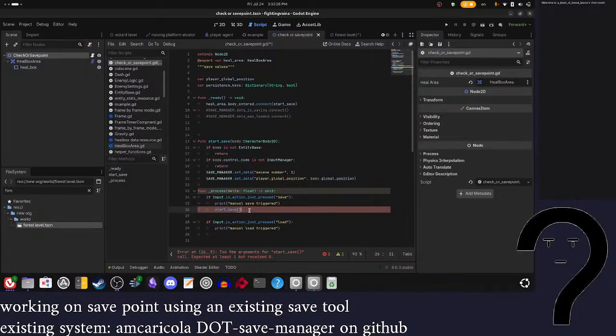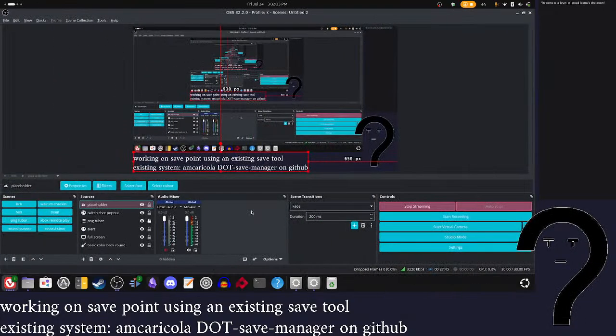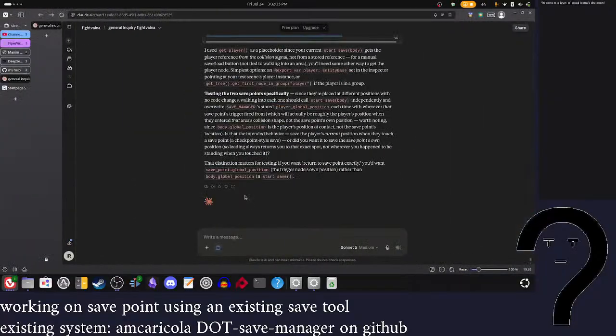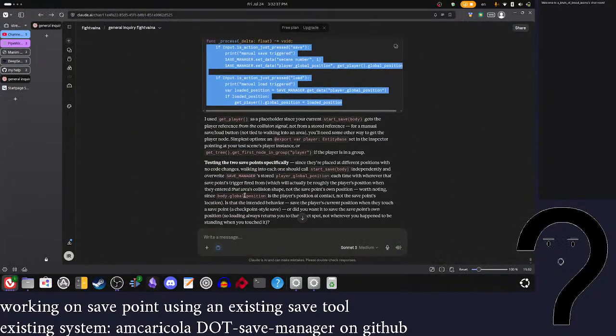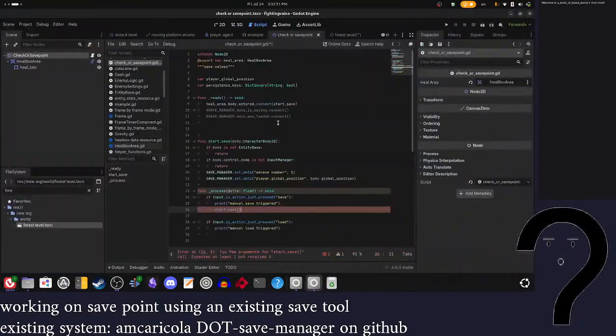Right. Okay. Hmm. Right, fine, we'll export the player.